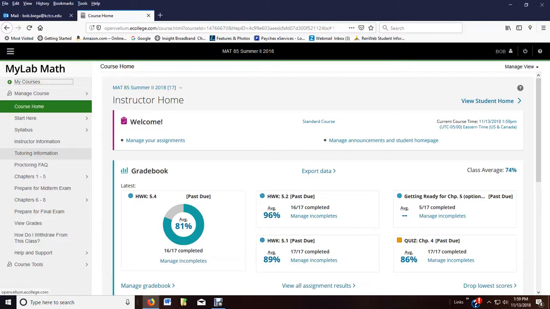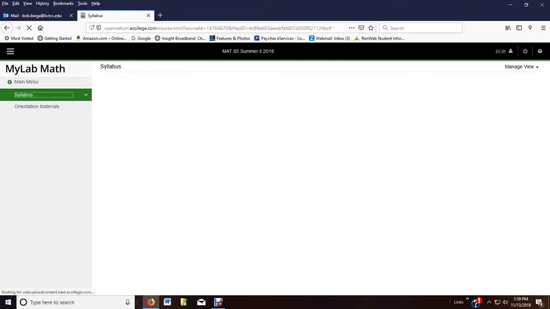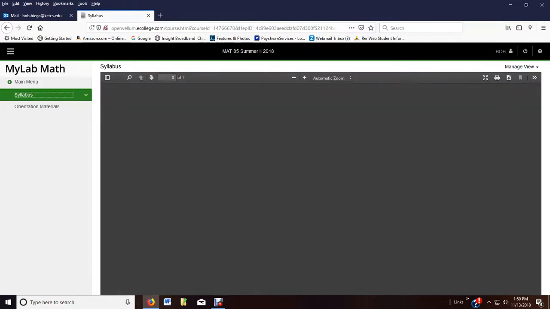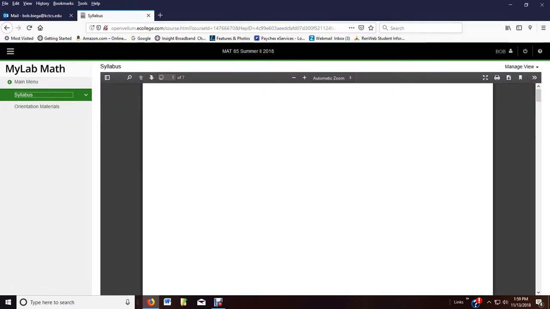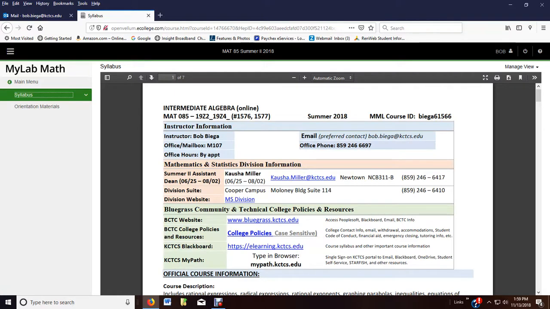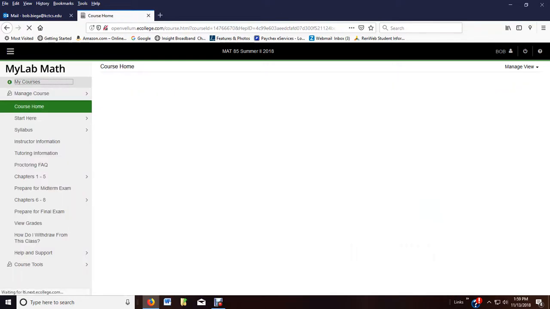The only items you have to be careful about are when you actually get into the assignment. If it's a timed test or quiz, then once you click on that quiz and agree to take it, your time has started. So that's what you're looking at. You've got a section for your syllabus. Again, this is an old one. That's what mine looks like.